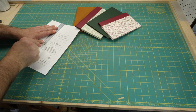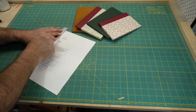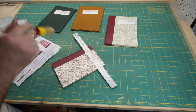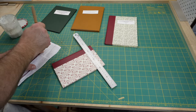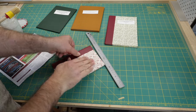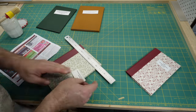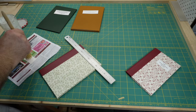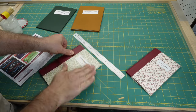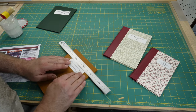To apply the label, I use straight EVA or PVA. I lay my ruler above where I want to place it and position something like the 200 millimeter mark in the center of the panel where I'm going to place the label. If it's a quarter or half binding, I center the label on the board paper. If it's a full binding, I center the label between the board joint and the fore edge, which results in it being slightly towards the fore edge. No one taught me this — I just do it because it looks right and it looks like what other people do.